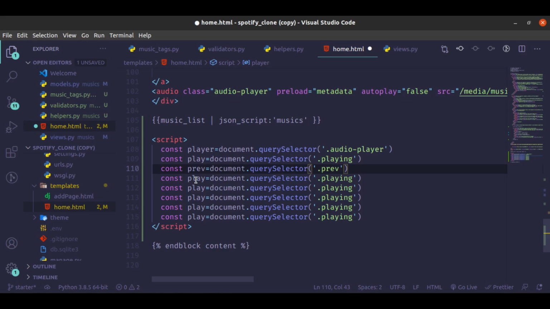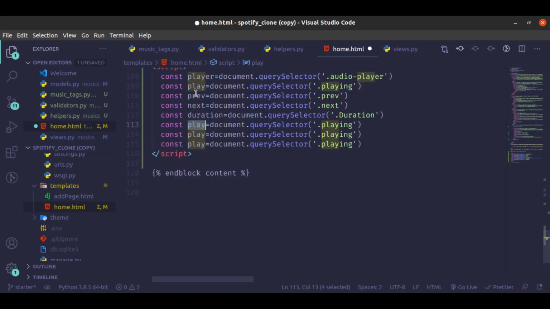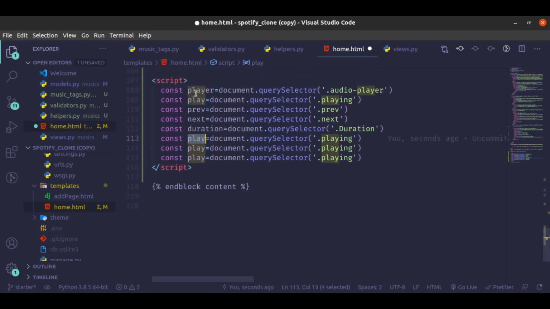The next one is next, which also has a class called next. The next one is the duration, which has a class of duration. And this one is going to be the current time.